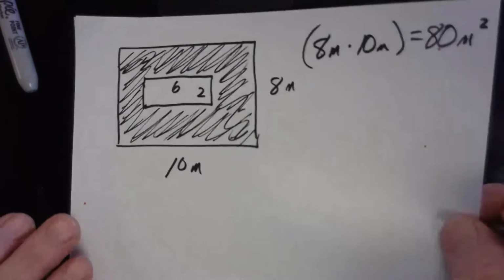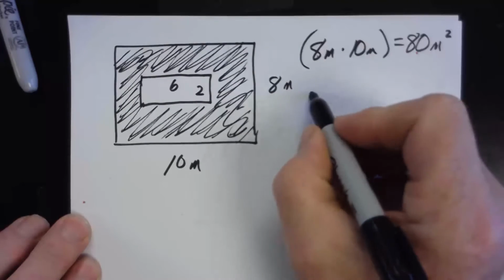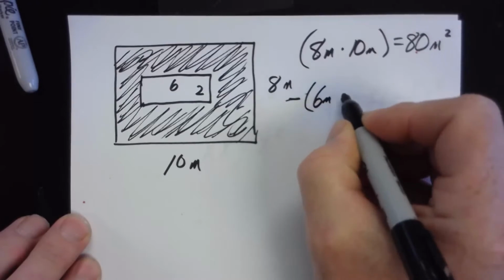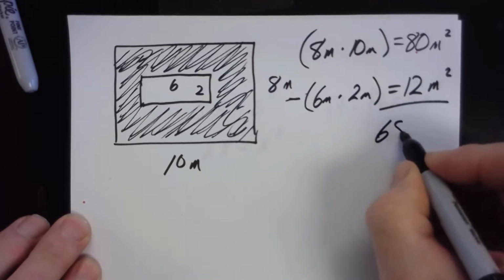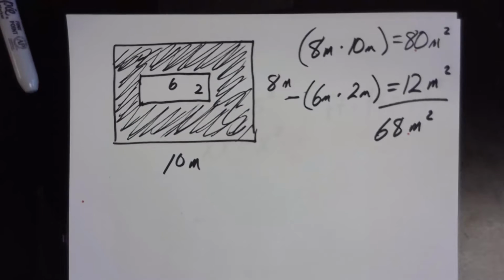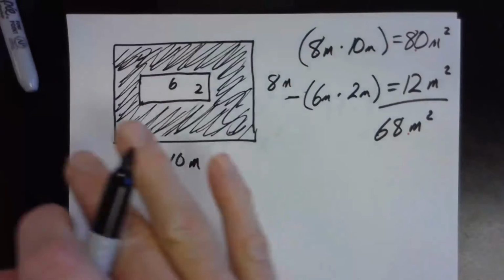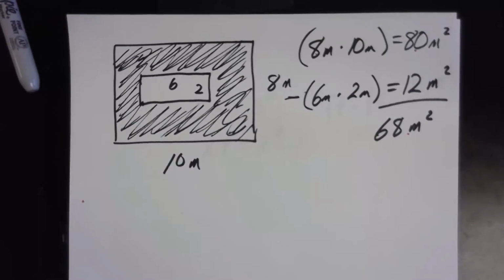Okay, so when we go length times width, we end up with squares, right? And then we're going to subtract the 6 meters by 2 meters, which is 12 square meters, and there we have 68 square meters, and that's the area of the shaded part, isn't it? What do you think? You okay with this? Yes. Okay. Is that what you want written down? Yeah, that's what I want to see on your paper. I want the picture of it. I want to see what you did, because if you just give me an answer, I can't help you if it's wrong. I have no idea what you did wrong, and I can't help.